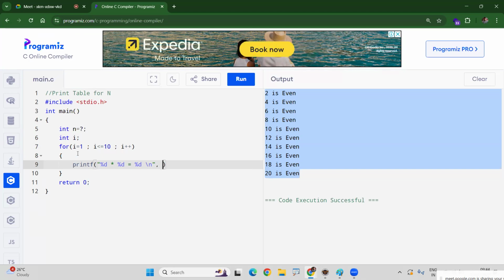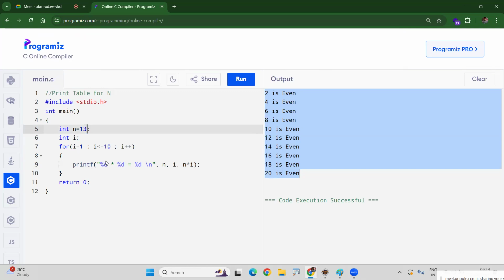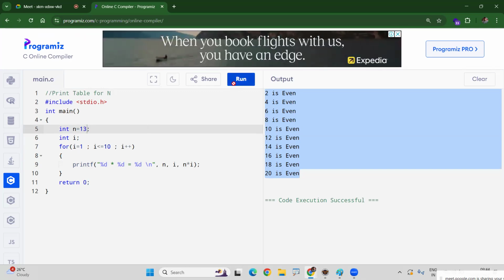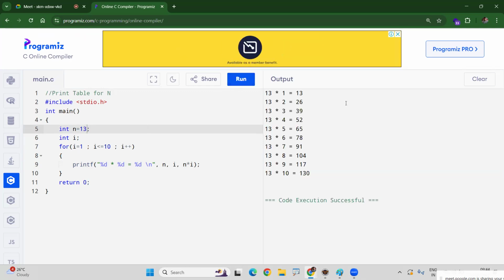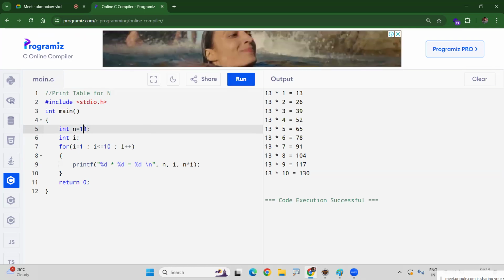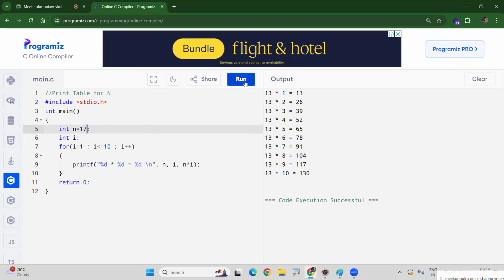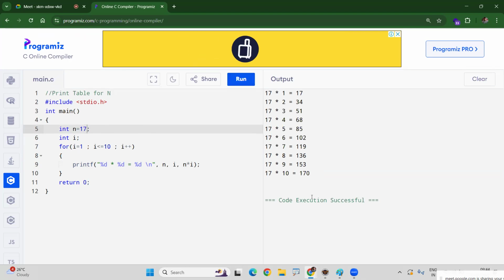Sir, what to print here? Table number, I value, table number into I. This logic we already completed. That's why I'm not explaining. Whatever the table you give, suppose the table is 13, the 13th table it will print. If you are giving 17, the 17th table it will give.